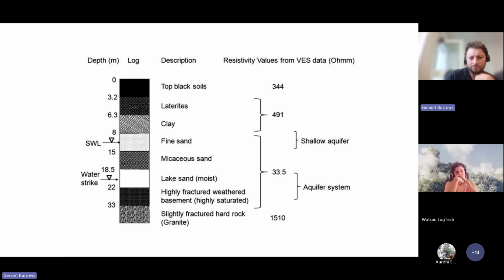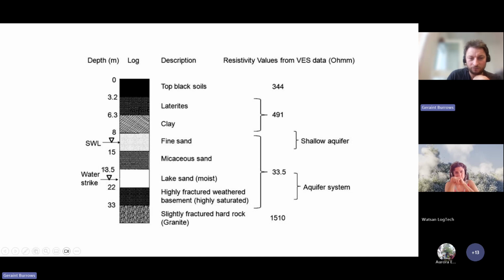We talked a little bit already about resistivity values for different types of geology, but just looking more at the crystalline basement rock setting now, black cotton soils might have a resistivity of, I mean, this is a particular value obtained as one example, but in that kind of range. Then you're going into your laterites and clays, unsaturated, with these higher resistivities, and then we're going into the saturated area.